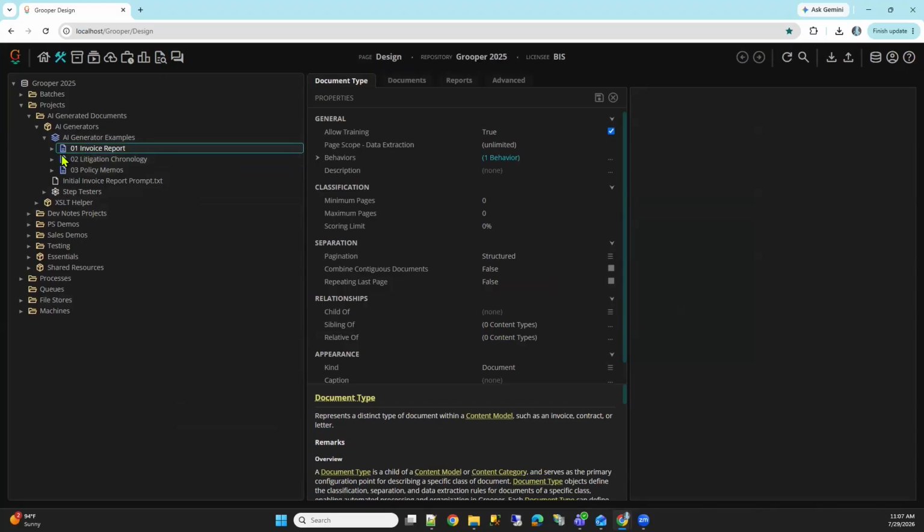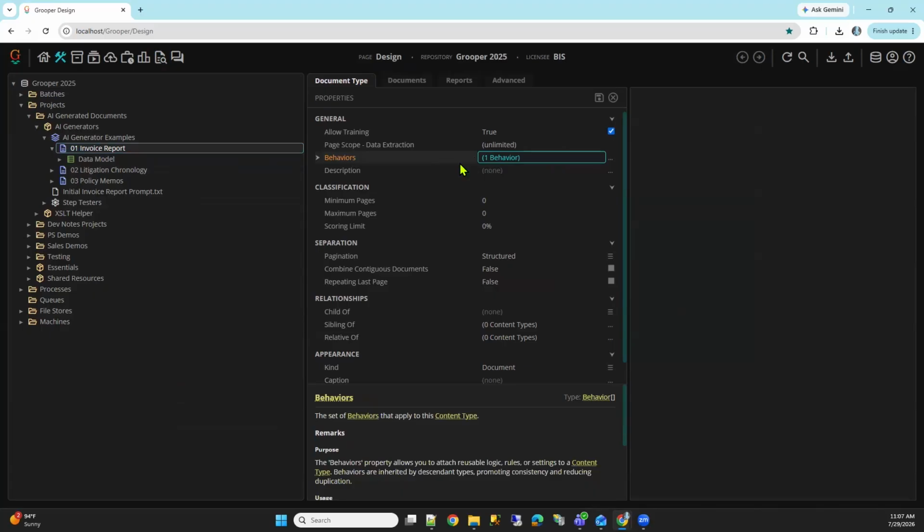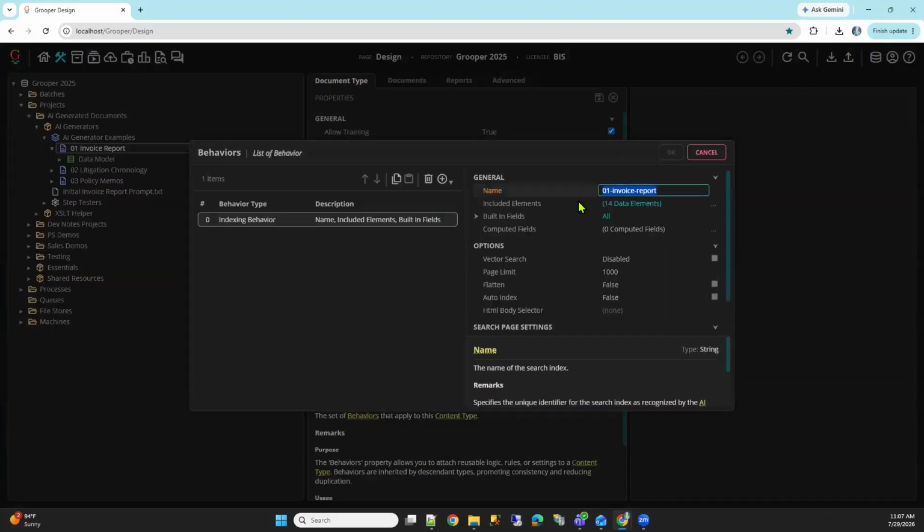So I've got my invoice report document type here, and I'm going to go into the behaviors to configure an AI generator. AI generators are part of configuring the indexing behavior. They're only accessible from a search page for a document index, so that's where you configure them. So here I've got the indexing behavior for that invoice report document type.